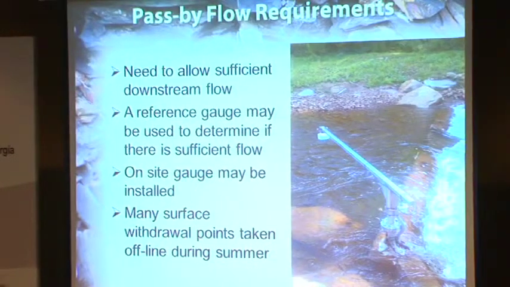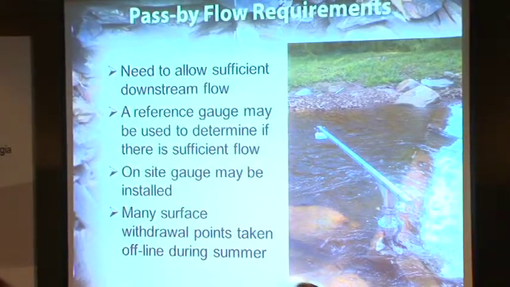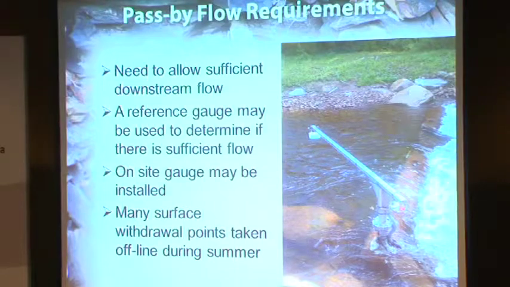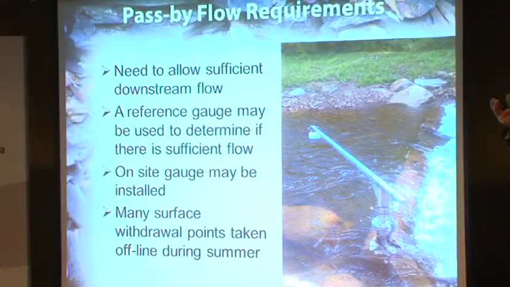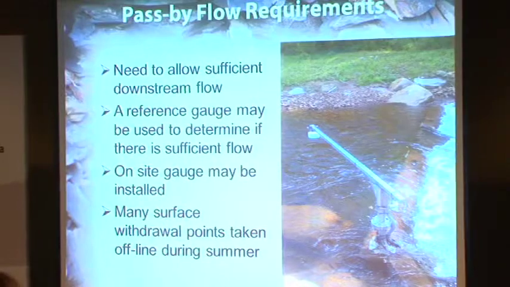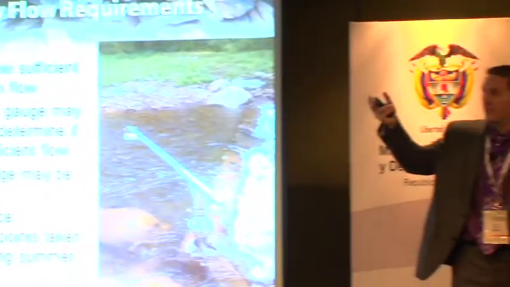This just shows a sort of unique gauge where it actually sends a signal down, bounces back up, and will tell automatically what the stream level is and therefore what the flow of that level is. And then that feeds into this particular operator's withdrawal system. And if the stream level drops below that critical threshold point, it shuts down the system so they can't withdraw water once the stream flow drops too low. So that's actually kind of an innovative automatic technology that's being put out there into action.